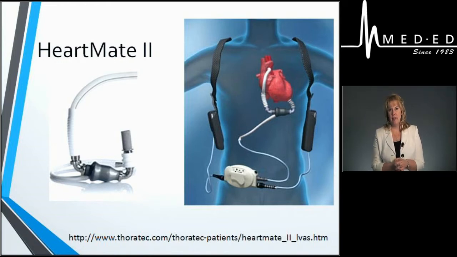The device itself is in that picture underneath where it says HeartMate II. The silver part is the actual pump itself, and basically it is an impeller type device, an axial device that spins. Cannulation is at the apex of the left ventricle, so it pulls the volume out of the left ventricle and then pumps it directly into the aorta. The white line that you see coming across the patient out to that tan colored part, the pump monitor, is called the drive line. Typically the VAD is placed on the left side, and the drive line is tunneled across to the right and exits the abdomen on the right side.